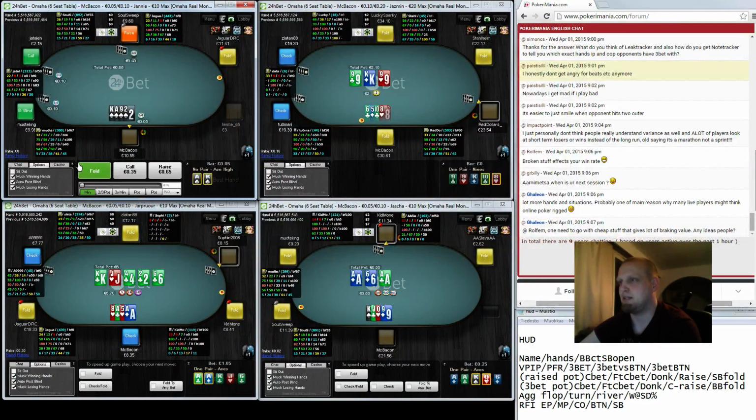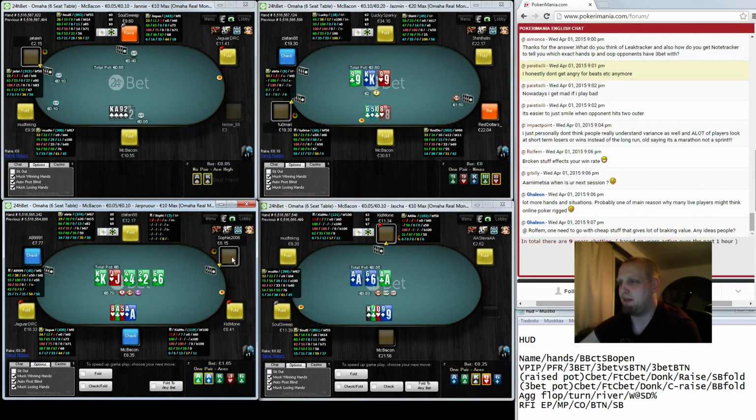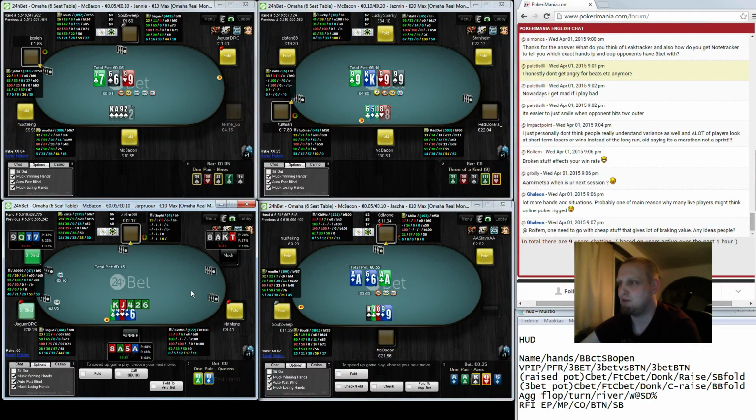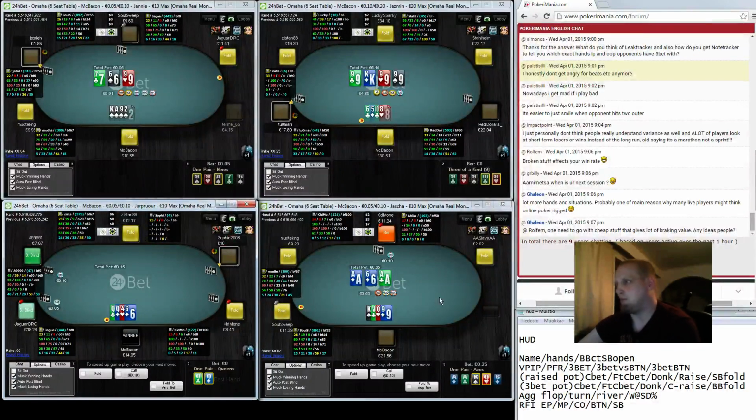Nasty spot because there's not much we can do. If they have 2 pairs, not sure if they even fold the river. But we win with a pair of aces, which is strange. Ace, king, 10, 8, wow. Nice limp call.